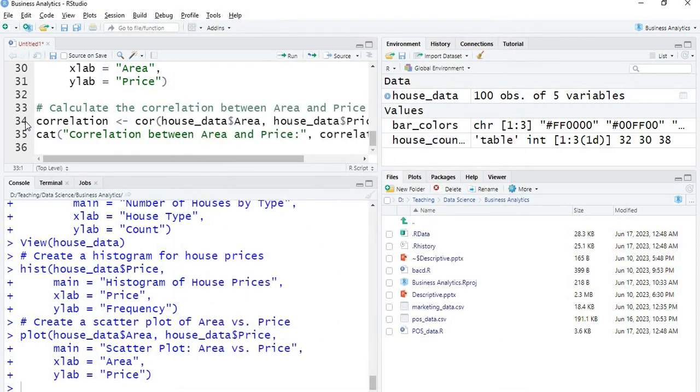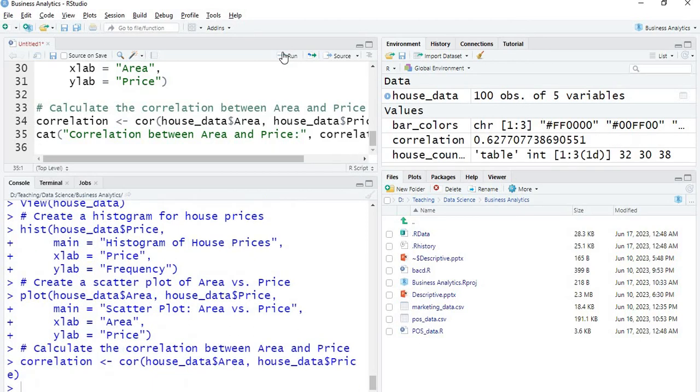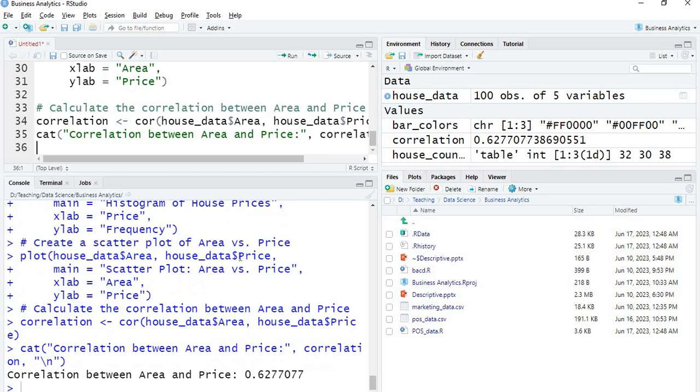Okay, but to see the correlation value, I will run the next line of code, and the correlation between area and price is 0.6277, and so on.